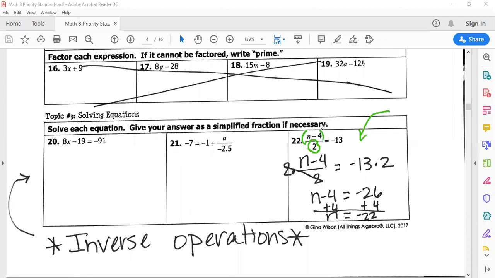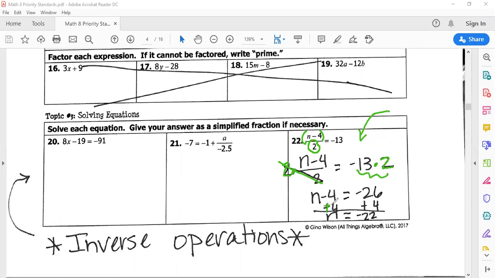The numerator is like a grouping symbol. So it's something divided by 2. So to get rid of that denominator, look what we did here. We multiplied by 2 on both sides, because you remember what you do to one side, you have to do to the other. And that's what let us cancel out that 2. It divides out, technically, or multiplies out. So then we're left with n-4 equals, and when we do -13 times 2, that's where our -26 came from.